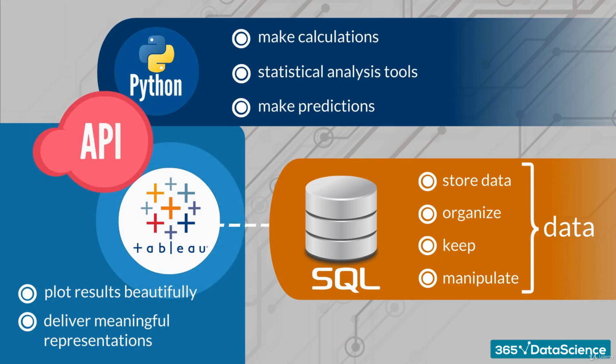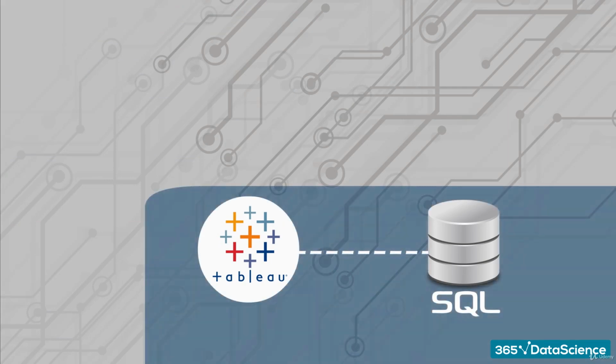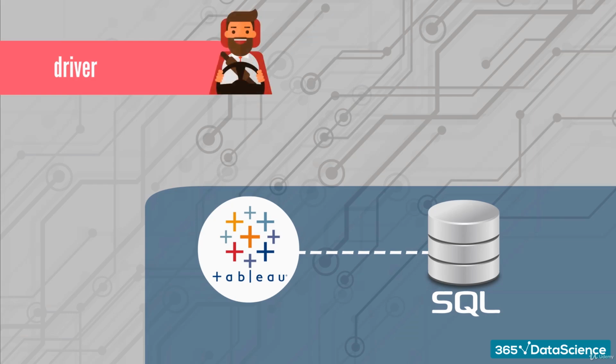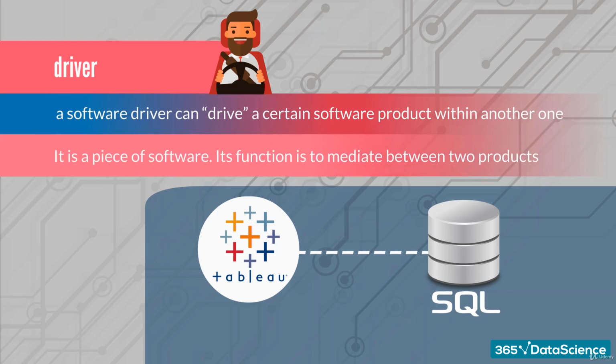So, what can we say about integrating SQL and Tableau? We've reached the moment when we must explain the meaning of the term driver. A car driver obviously drives a car, and in a similar way, a software driver can drive a certain software product within another one. It is a piece of software too. However, its function is to mediate between two products.